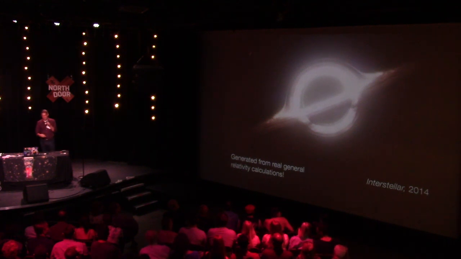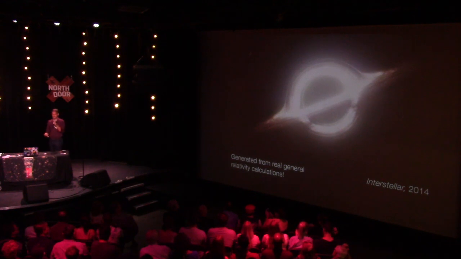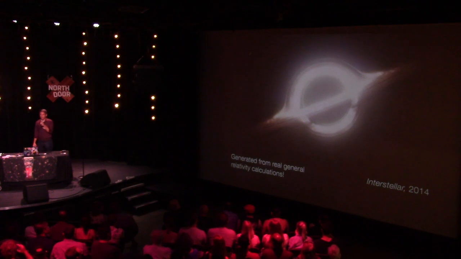And the reason I like this particular one is because they actually did some serious computational calculations to create these images for that movie, which is not something you get out of Hollywood very often. And so this is all very nice and good, of course. It's nice to have computer simulations that show us what a black hole might look like.